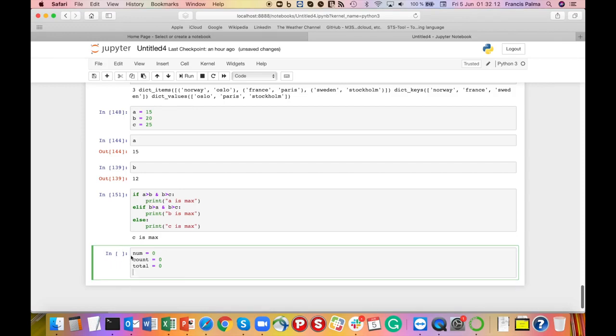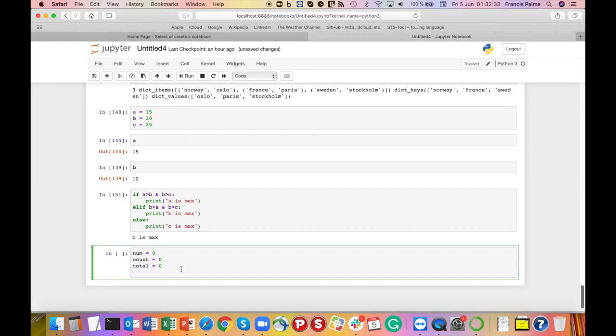So it will take from the user this num value, then it will iterate using this while loop, and finally it will save that value to the total and print this value.